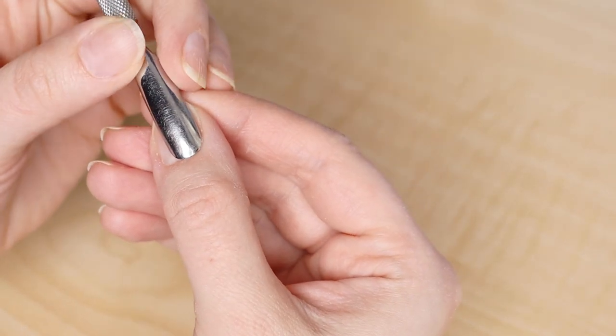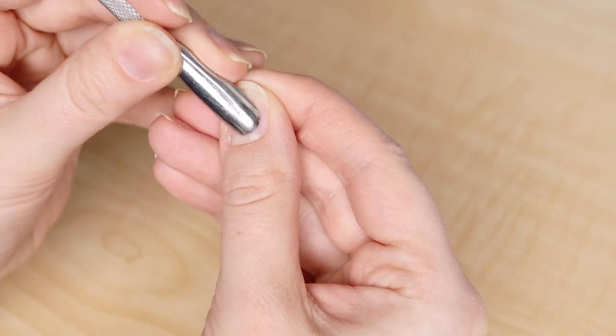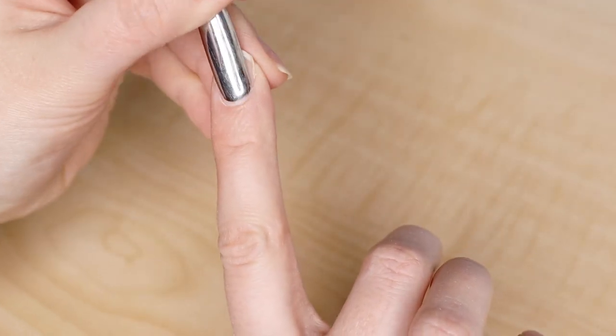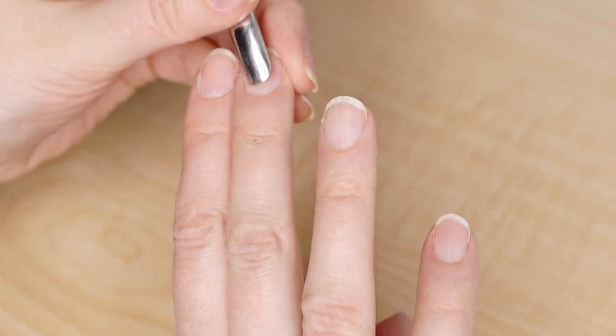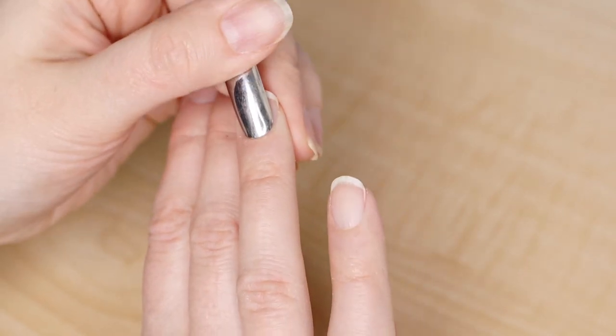Because not only do I want these to stay on for 2 weeks, I want them to look good the whole 2 weeks. I don't want stuff peeling, I don't want anything chipping. And what I'm doing right now is pushing back the cuticle. Some people do cut the cuticle, but I don't like doing that. I feel like you can injure yourself and then open yourself up to infection potentially. For me, pushing it back is much easier and it looks good to me.